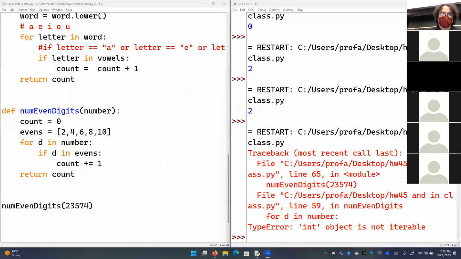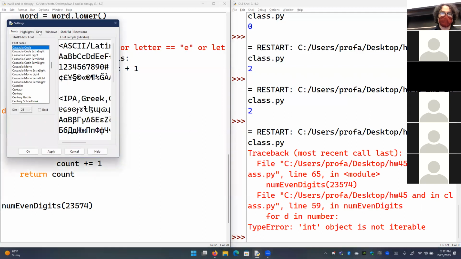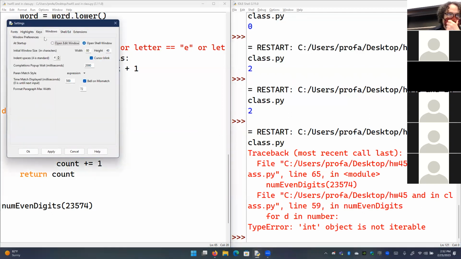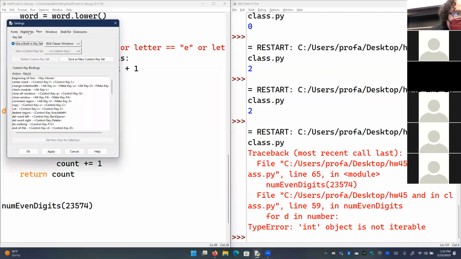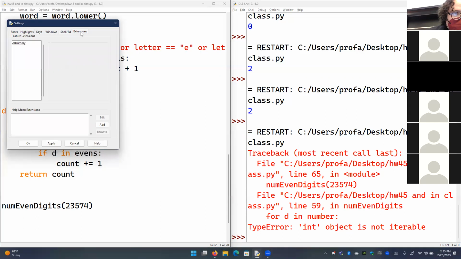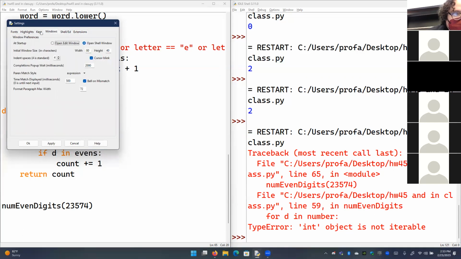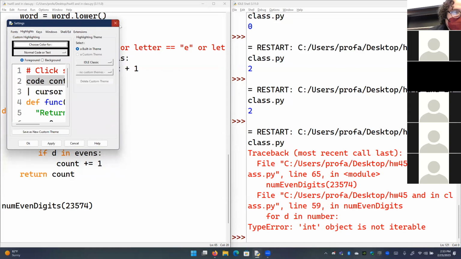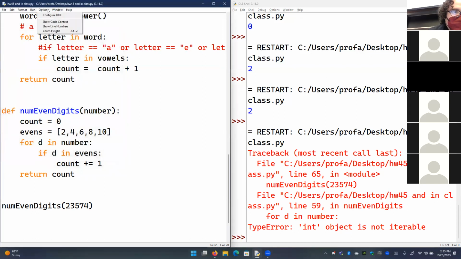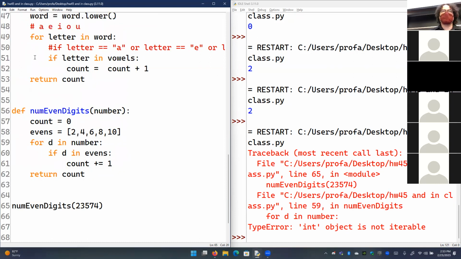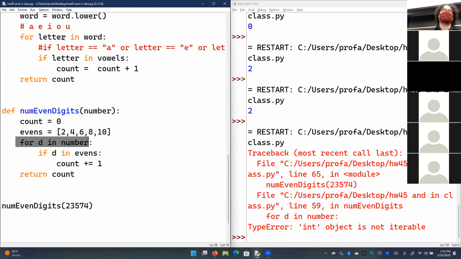Let me go ahead and see where they are in IDLE configure. Let's see, Windows. Does it have it in here? Highlights, built-in theme, extensions. I know there's something to show line numbers. I'm going to spend like 5 more seconds on this before I give up. Options. Oh, right over here under options, it says show line numbers. There we go. It can be very helpful for debugging. So it says line 59, int is not iterable. I'm going to turn off the line numbers because it makes it a bit easier for writing the code, even if it does make it hard for me to debug. But I know where to look for the line number.